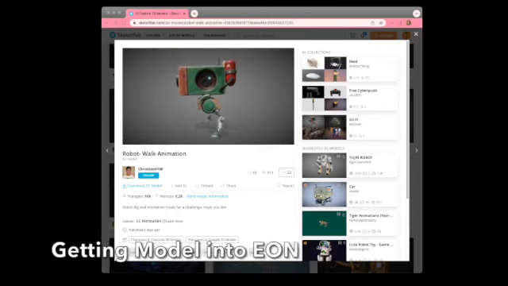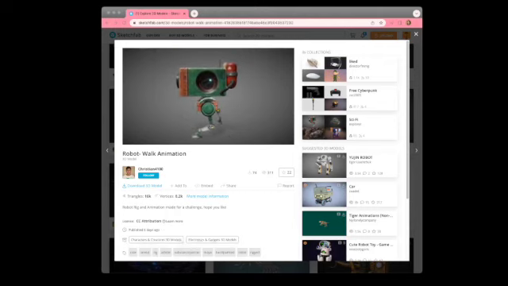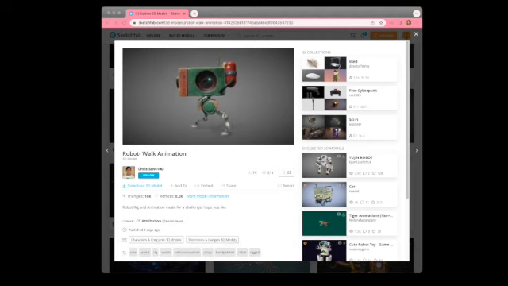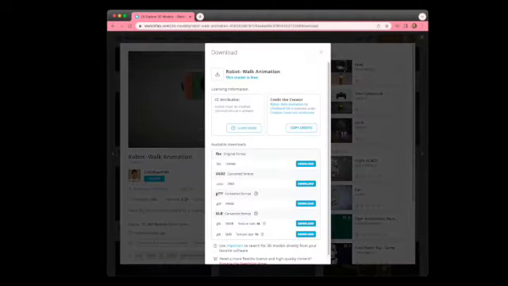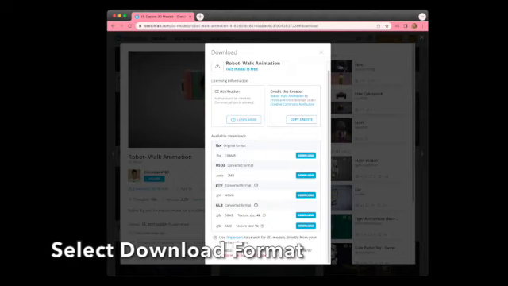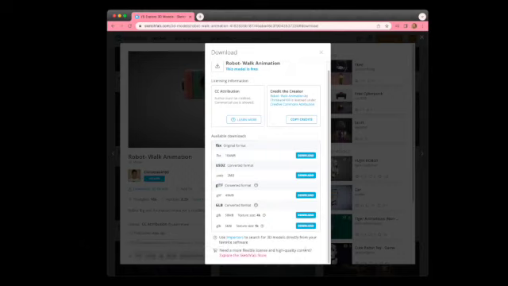So once you've found a model in Sketchfab that you would like, you can do a couple of different things in order to get it into EON. First, you can download the 3D model, and if you're going to do it this way, it's a great idea to go ahead and click that 3D model. And then you can see the attributes that you are expected to give for this particular model. So author must be credited and commercial use is allowed. I'm going to go ahead and copy the credits. And then I'm going to select the format that I would like to download this walking robot. I'm going to go ahead and use a GLB format.